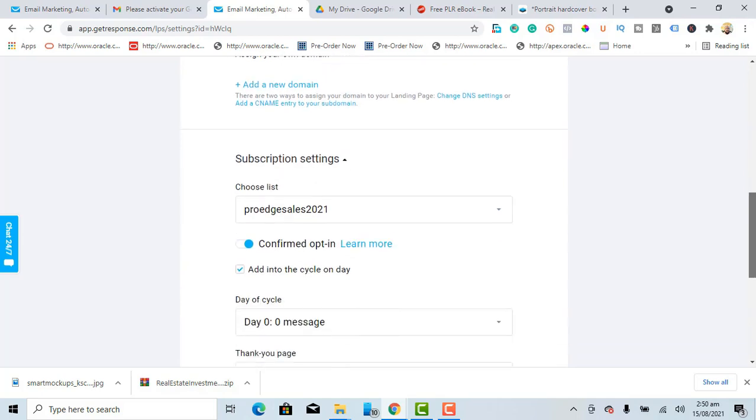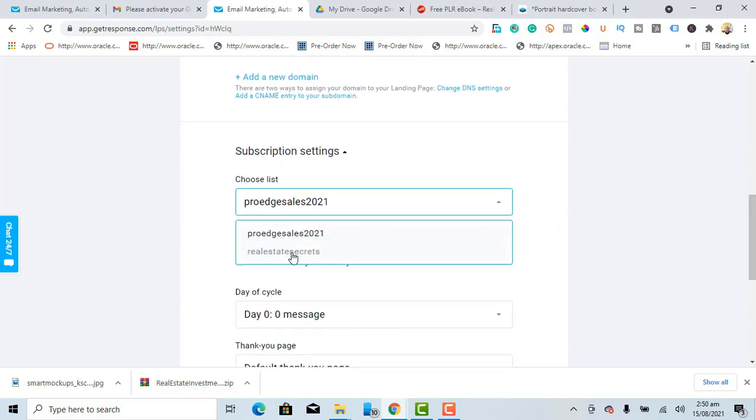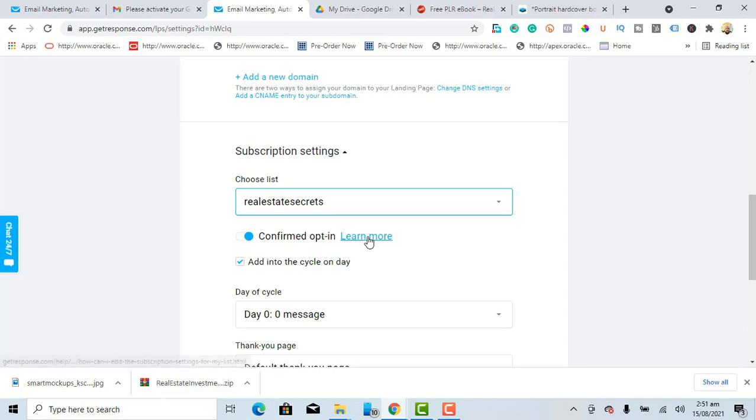Now the list, remember it's actually the real estate list. It will always choose the default list. Now let them confirm. For everybody that signs up on that form on your landing page, let them confirm they actually want to opt into your email list. You can click this to learn more on why you should do that. For me, I would always recommend they confirm. In a way it gives the platform Get Response more information with respect to those prospects, confirming that yes, we've actually asked to be added to the list. It's not as if this person went to buy emails and it's automatically adding them.